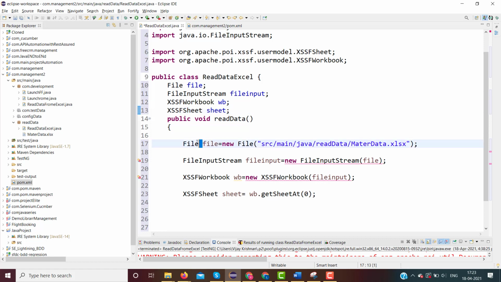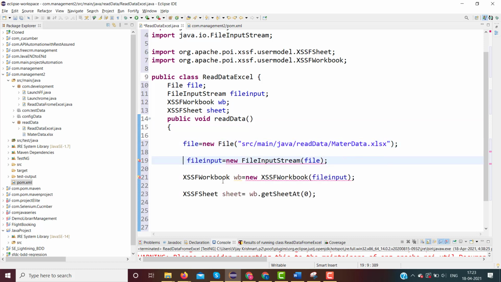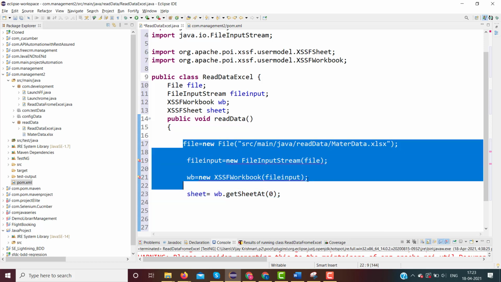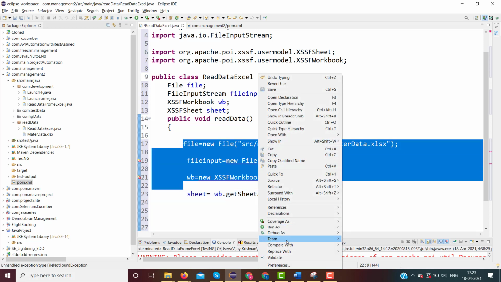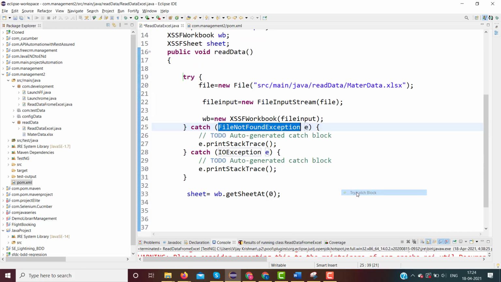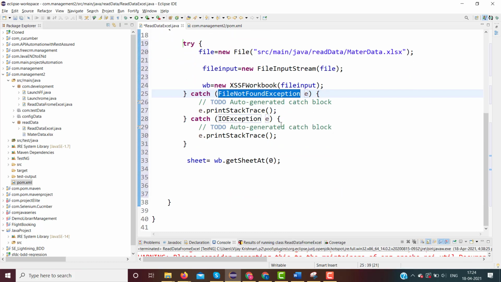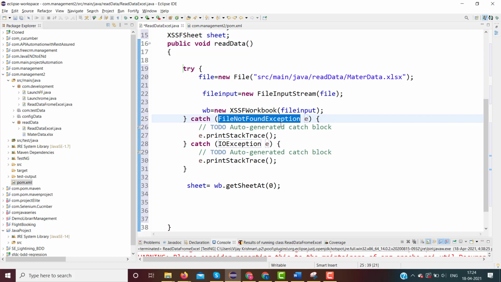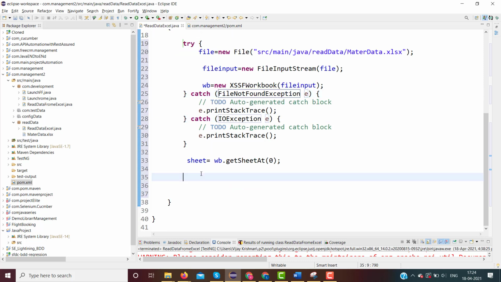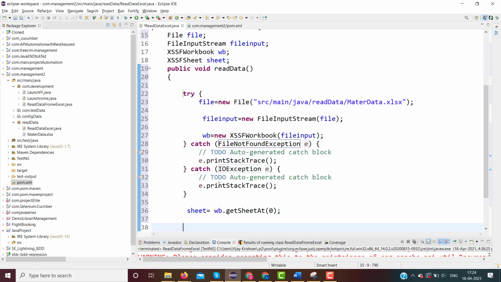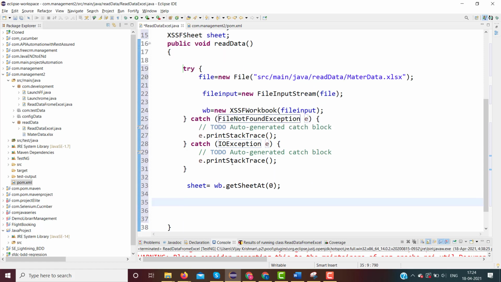Then I just ignore this class name, input stream, workbook, seat as well, right? Then I just do surround with try catch so that we can capture the error, then we can print it, right? Now I want to print only one value.